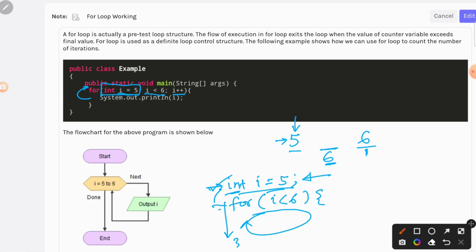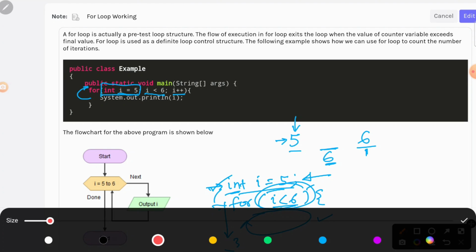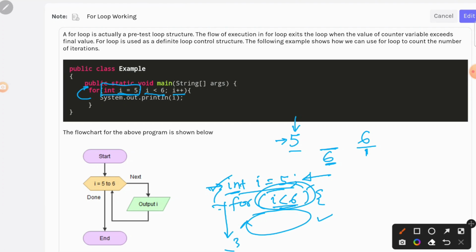The second part, i is less than 6, will execute every time. Every time you run this code and come back, you are going to check the condition and decide should I continue or should I get out. So this will execute every time. And the third part, i plus plus, will execute every time, but it will execute at the end here.